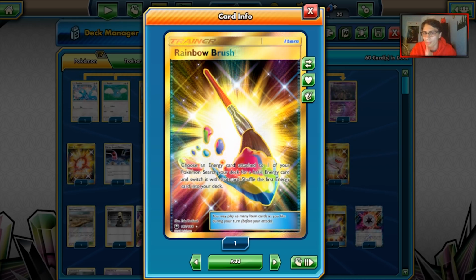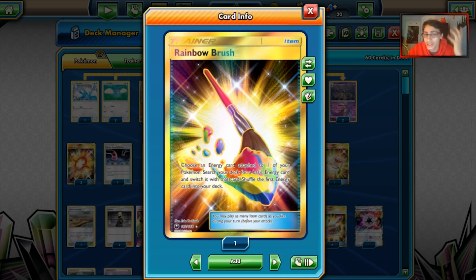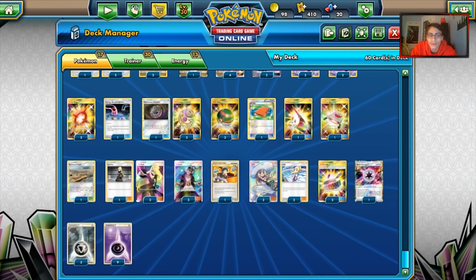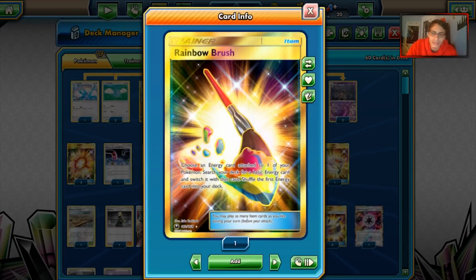Without Professor's Letter in the format anymore, I feel like Rainbow Brush is a fine replacement. Just attach a Psychic Energy onto your Pokemon, and then just Rainbow Brush into a Metal Energy. That's the best logical way to turn that in, so yeah, it seems fine. If you ever have 2 Metals in your hand, you can also swap that for a Psychic, so Rainbow Brush does seem like a decent one-of in here.